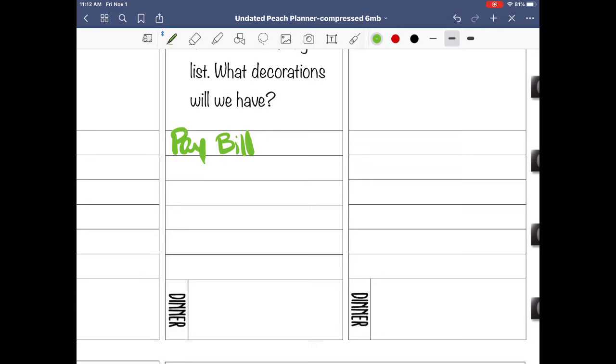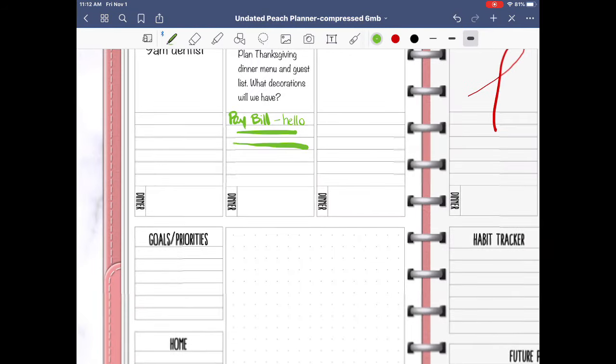Over here on the top right hand side, you can see I have that middle bar selected. That's the thickness of your pen. So if I go to 1, it's less thick, and if you go to this one, it's very thick. And again, as I made the note, I was using different pressure on my pen. So that is how you write in your planner.